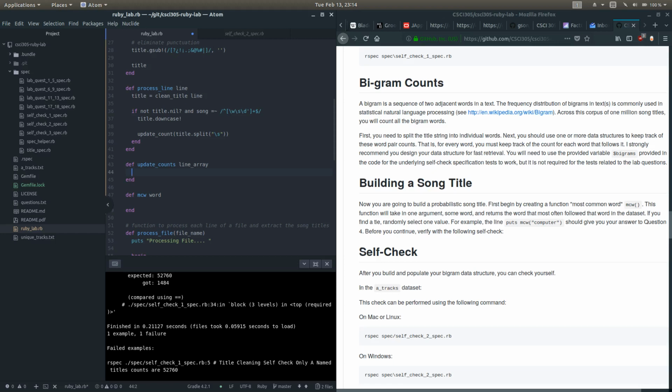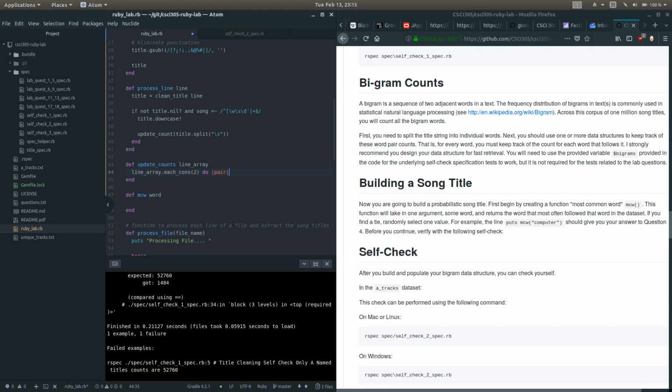And so what we can say is line_array.each_cons(2), right? So that's the number of times we want to repeat the inner items. And then for each one of these items, we'll call it a pair. So what it's actually going to do is set this up so that it pairs out the array.